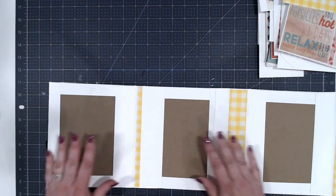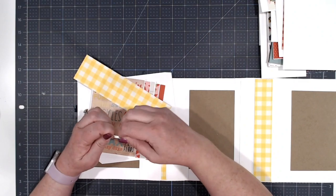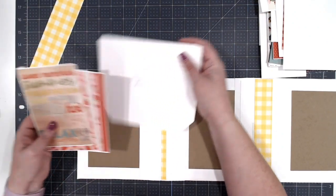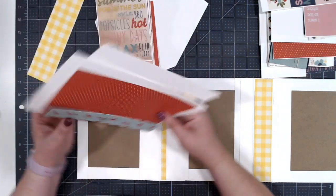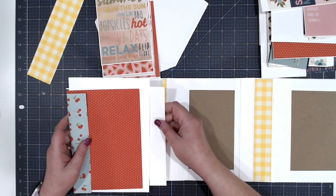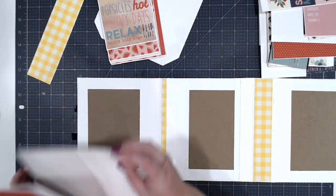Okay, so inside we're going to start over here on our first panel on the left. And this is the panel that has our waterfall. It has the pocket the waterfall sits on, and then it's got the flaps with the pockets on it. So let's go ahead, and we need to get this flap on before we put the pocket down. So let's get that all set up, ready to go.